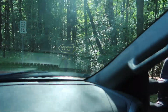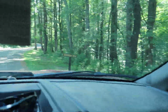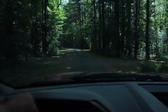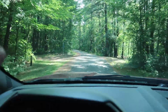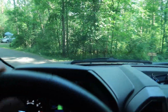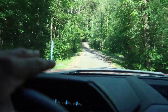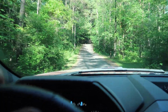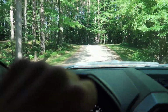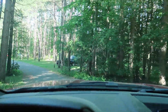All right, we're now entering Tuscarora Village, which is another great loop. But again, just like some of the other loops, I think the second half of the loop is the best. So today is a Monday, and I cannot believe how open this campground is. Oh, this is probably the worst part of the whole campground right here. Looks like I'm on site 279, so there's a little stretch there where it's not very pretty. Sites that I would not want if I was camping here. This is where they start getting good.